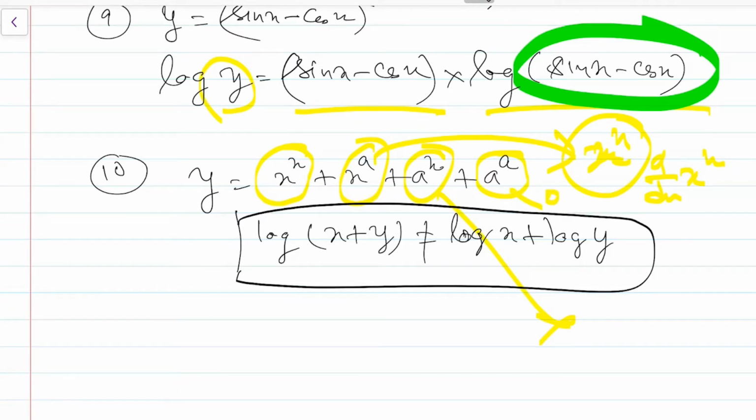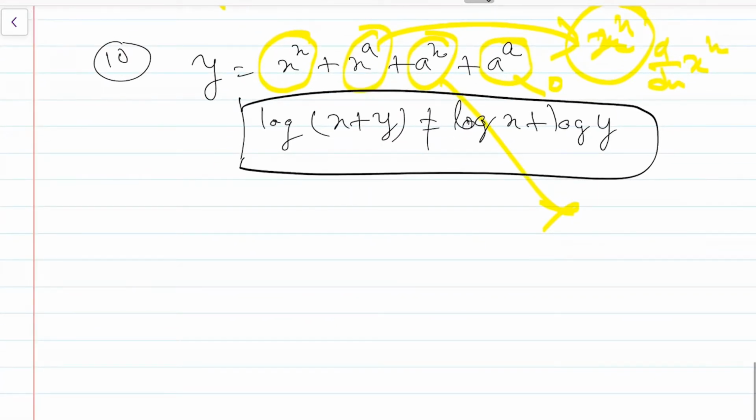So this is variable raised to the power constant. We have the formula for that. It is similar to x raised to the power n. d over dx of x raised to the power n is n x raised to the power n minus 1. We have the formula for that. Similarly, we have a formula for this also, constant raised to the power variable. And last one, constant raised to the power constant means constant again. Its derivative will be 0.